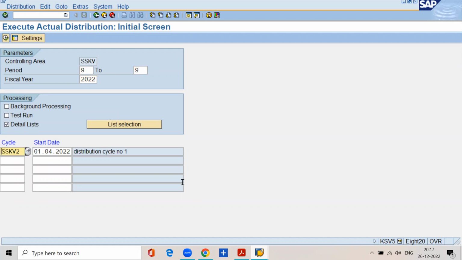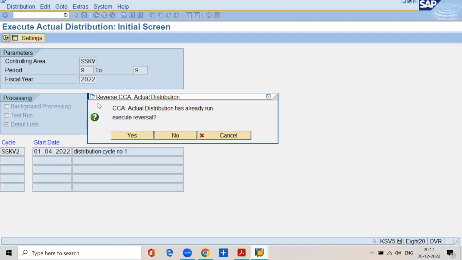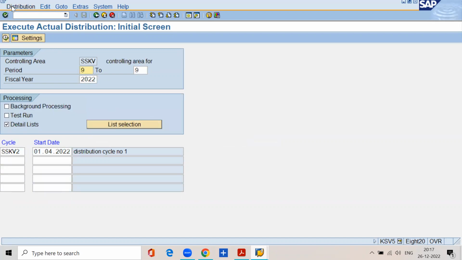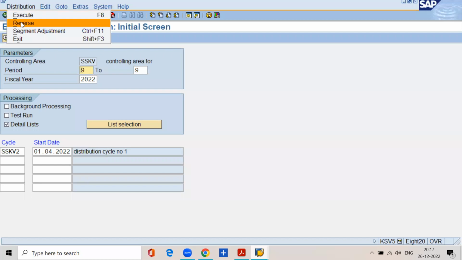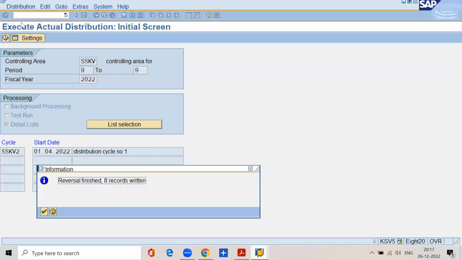Cycle is equal to SSKV2. Go to menu distribution, reverse. See, reversal finished, 8 records written. I told you, in our example, when we executed the distribution of overheads, 8 total line items were posted. Now all these 8 line items are reversed.